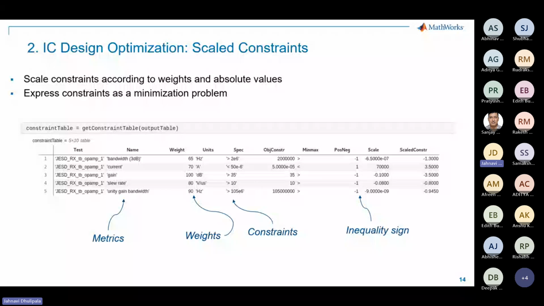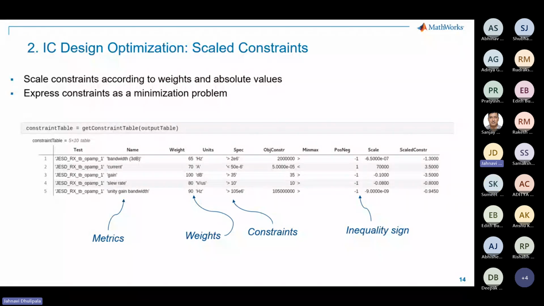So we have constraints that have different ranges. When the optimization is performed, we need to determine how close we are to our goal, first thing. And for this reason, we need to scale the constraints so that they can combine into a single metric. As I said, everything has different ranges and different units. First thing we will be doing is understanding how close we are to our goal, and for this reason we need to scale the constraints so that they are combined in one single metric.